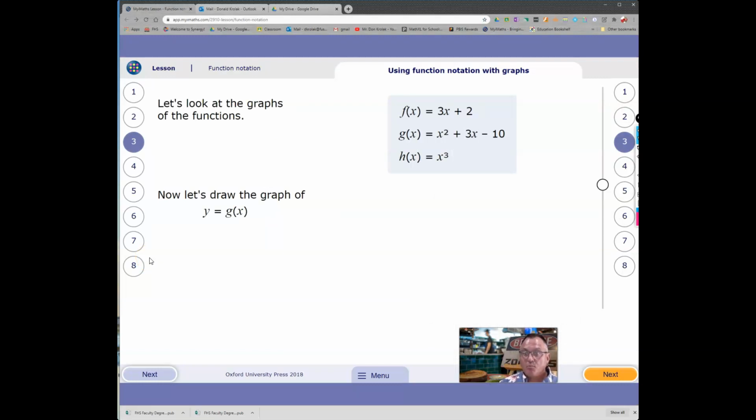And there's lots of methods, okay? So we're just going to keep it simple for this one right here. So we're going to use the same method. We're going to find the intercepts, okay? So I'm going to first get the y-intercept. So I'm going to let x equal 0. Okay, so that's easy. Take out the x, I get x squared. So my y-intercept is going to be -10.